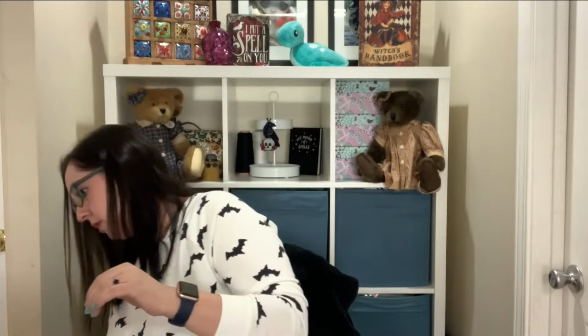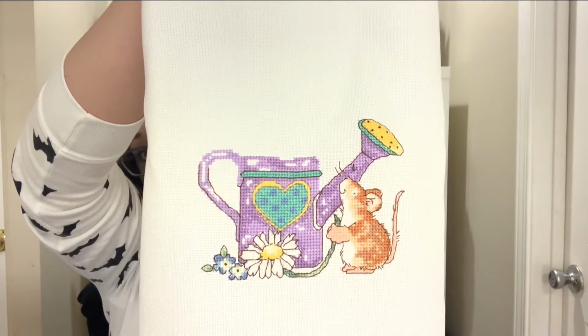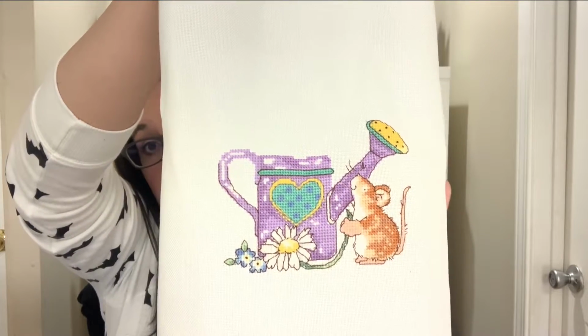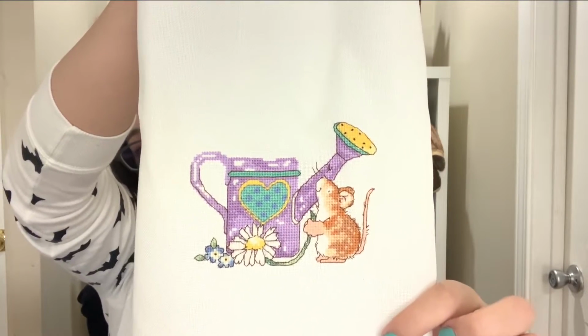So the first one is, oh, which I've just dropped, no, there it is, Furry Friends. Sorry, the books, everything's fallen. There's so many projects here. It's Furry Friends by Margaret Sherry. And this is on 32 count Joplin. And this is how much I got done in a week. So I'm about halfway with this project already. And typical Margaret Sherry, lots and lots and lots of backstitch that are between holes. But I love the colours in that one.